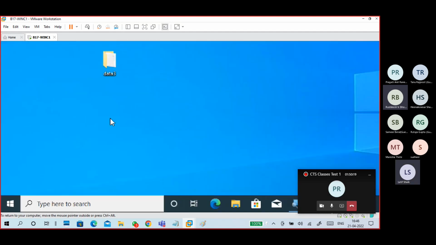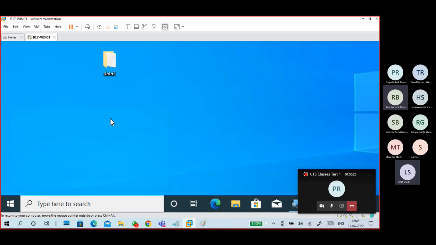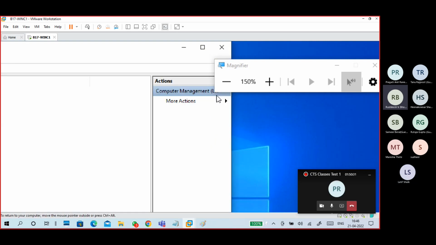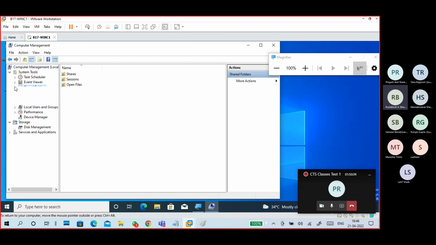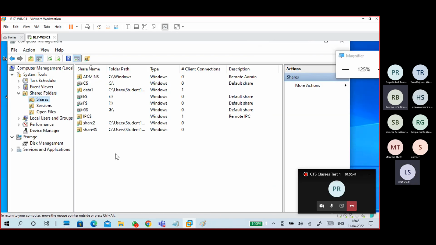Another way is to go to compmgmt.msc. Here you can also see shared folders, shares.